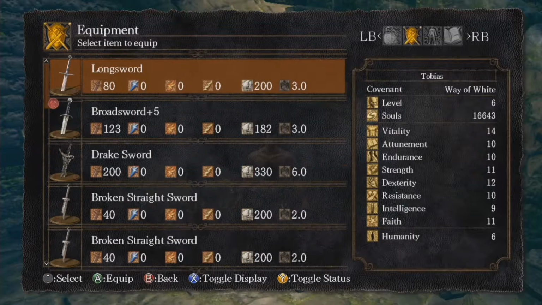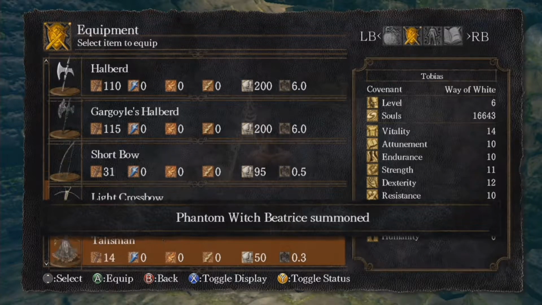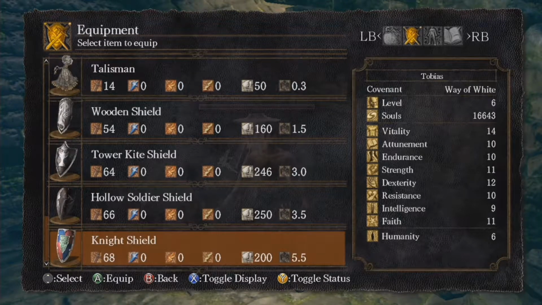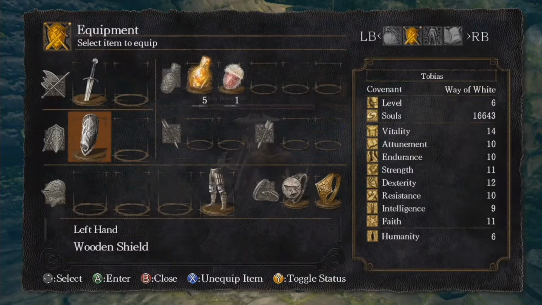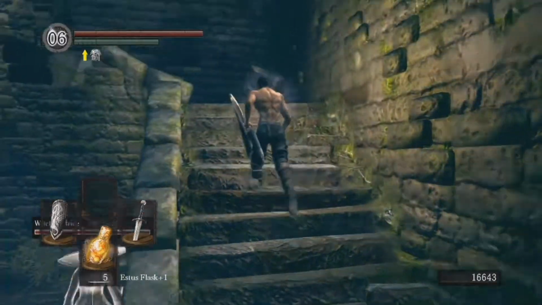The boss also does a lot of magic attacks, so I decided to check my shields, and whichever shield prevented the most magic damage was the one that I was going to equip for this fight. And it ended up being the wooden shield, I think, right at the very top. Yeah, it does 40. Yeah, it's definitely the wooden shield. So that's the one I ended up equipping for this fight.